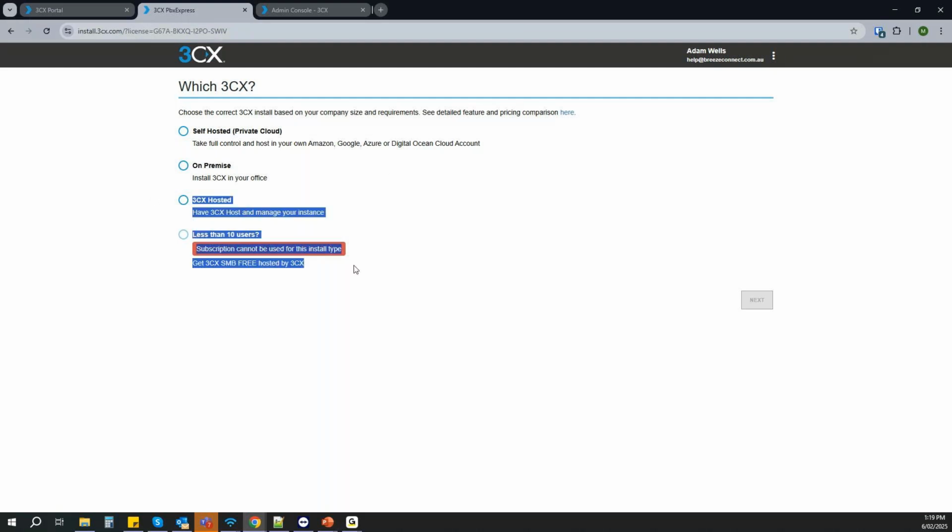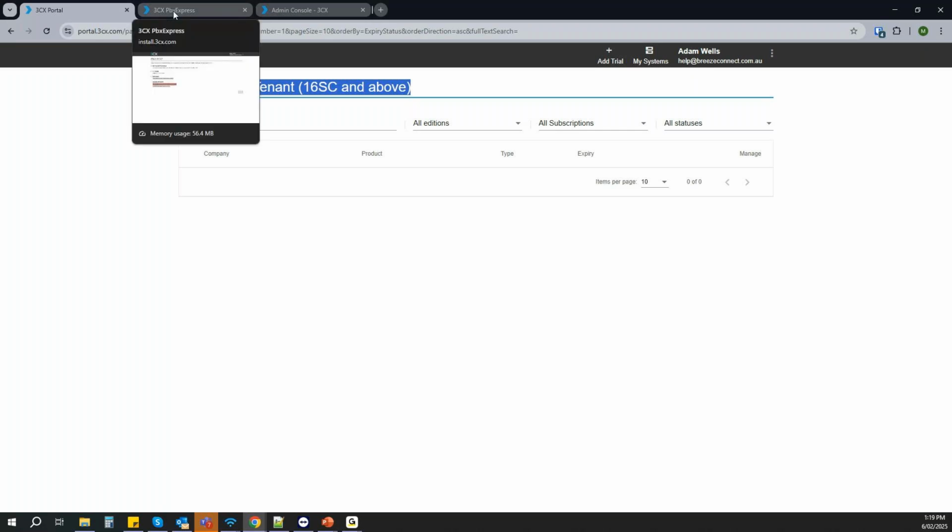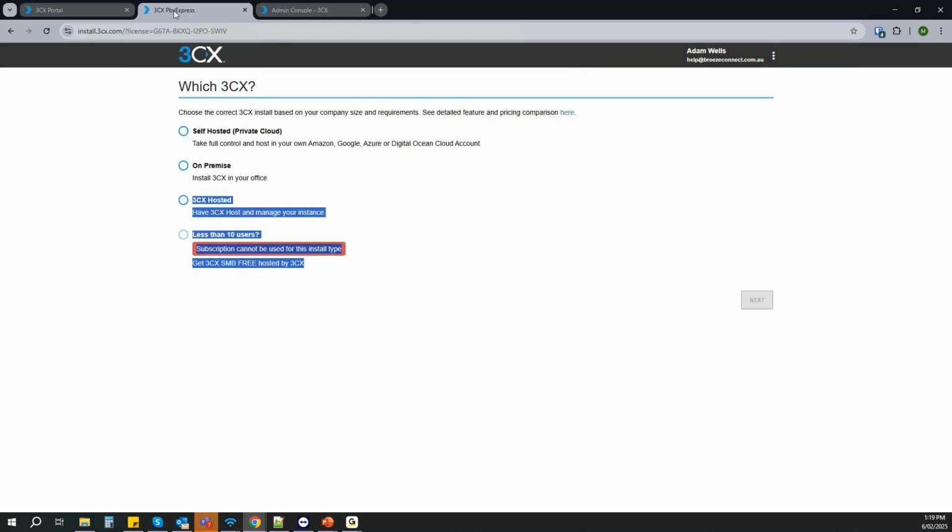And these two options will not be visible when you click on install from the multi-tenancy. Since I don't have any unactivated license, it doesn't show up in here and I'm not able to click on it. But as soon as you click on install from this menu, like install multi-tenant, that will automatically activate all the multi-tenancy parameters and make it a multi-tenant system, and it doesn't show these options.